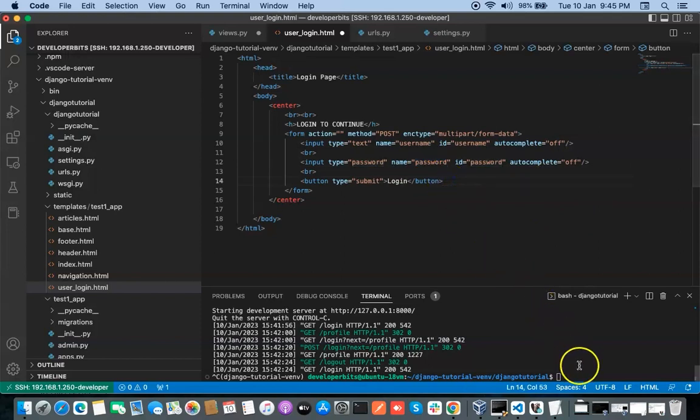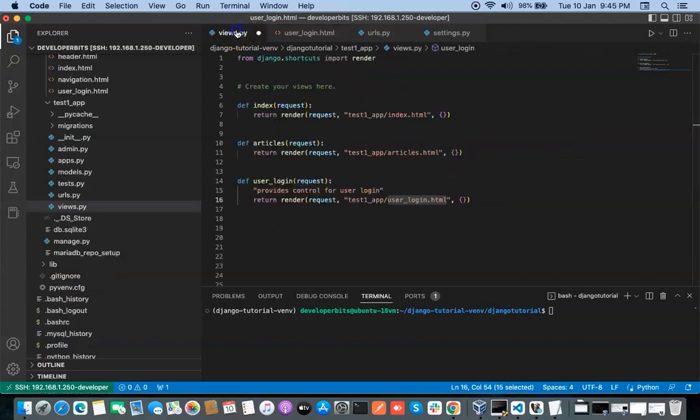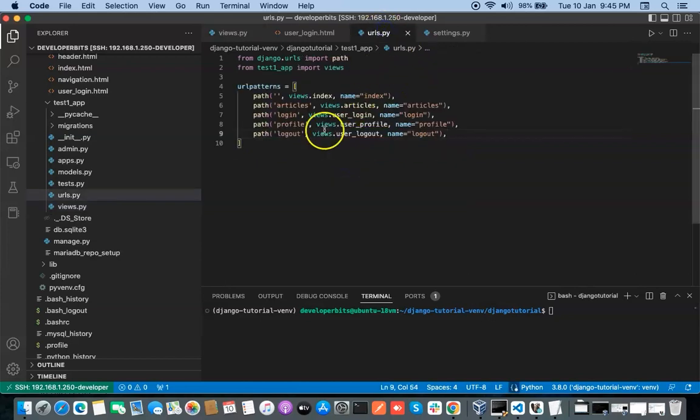Now the server here is our Django web server, which we are using here. So let me save this file, and let me now define the URL for this view. Let me delete this, and let me define the URL here.